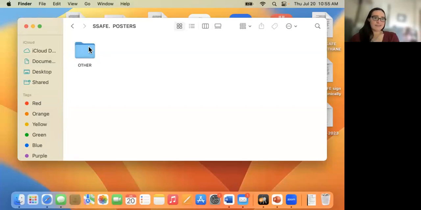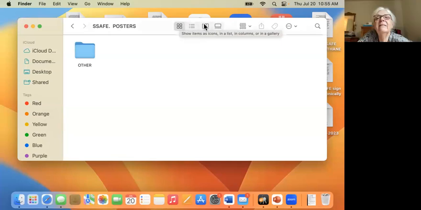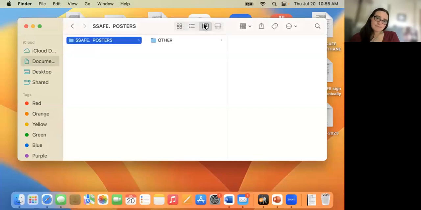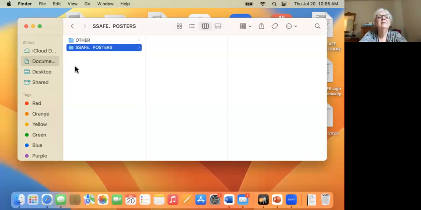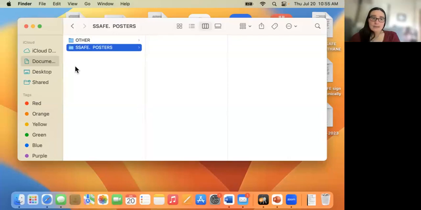Do you see at the top it says save posters and there are different views? There's like a Brady Bunch, a list. Go to that third one with the columns. Click that. Take the word other and drag it where it says save posters, at that bottom white space, right there, perfect, drop. So you can create a list of all your folders here, of what you want to save them to, and then you can drag the items on your desktop to these locations in the folders.